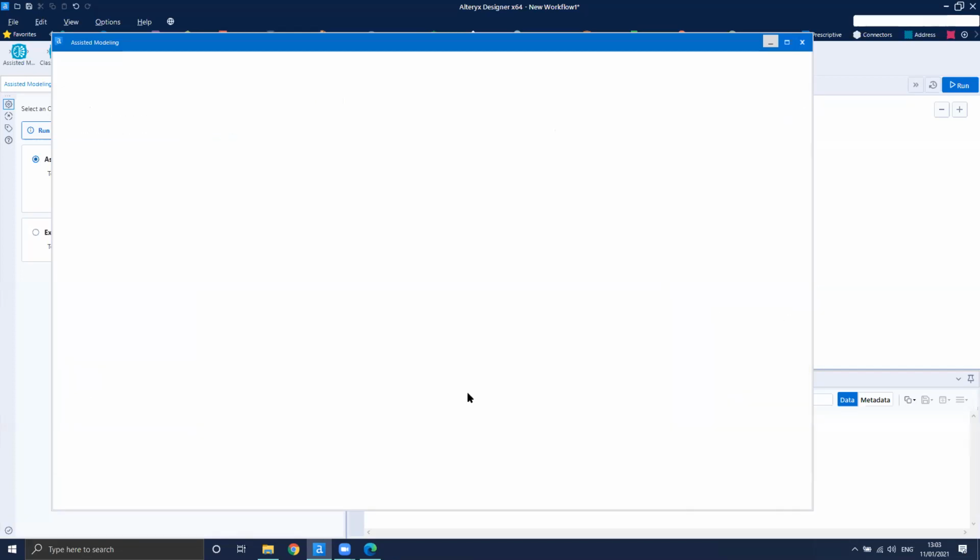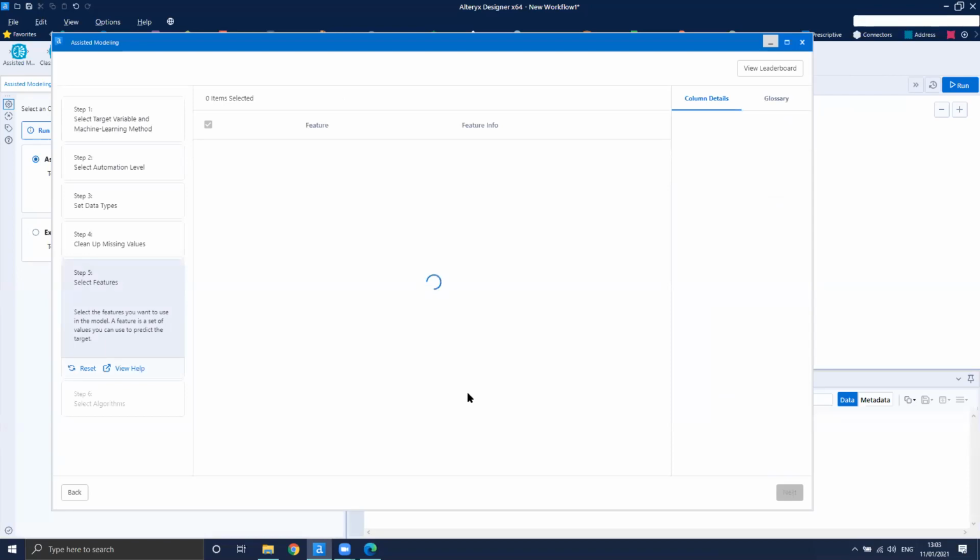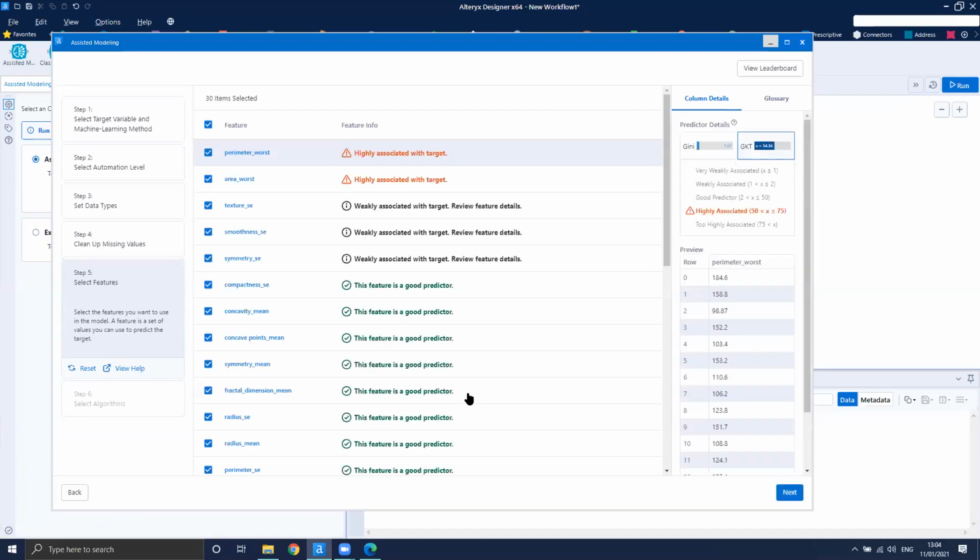Okay, so I'll jump on to the next step. And the next thing is to pick which features we want to build our model on. Now, you want to specifically select certain features because if you take them all through, you might be at risk of overfitting your model. It might take a little bit longer to run, and there are loads of reasons why you might want to reduce the number of features that you're building your model on.